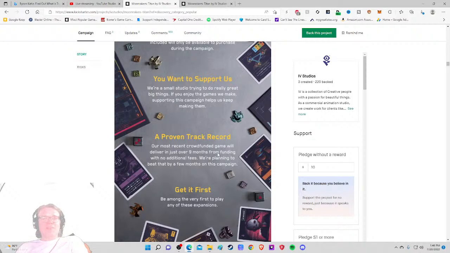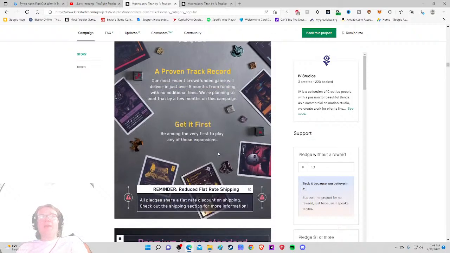Woo! Looky there. Spotlight that. I love it. Why not? Get it first. I just said it yesterday. I'm to the point now where I hardly even look at the months of when something's going to ship. It's more apt just to look at the year. So the fact that they're like, yeah, we ship on time and we're actually going to ship early, I would spotlight that.